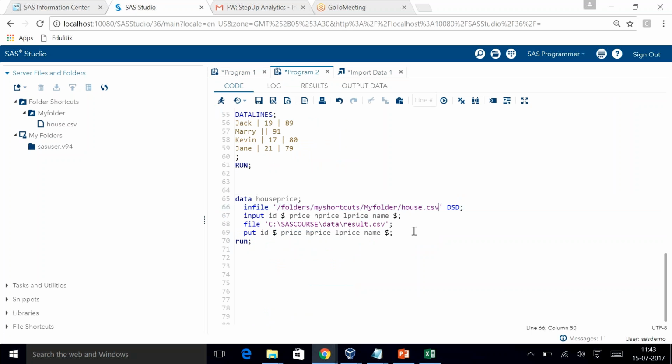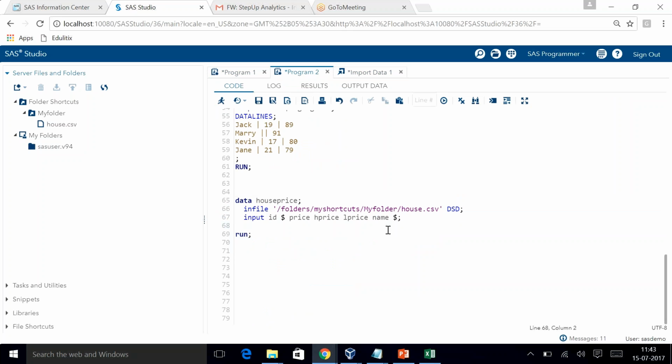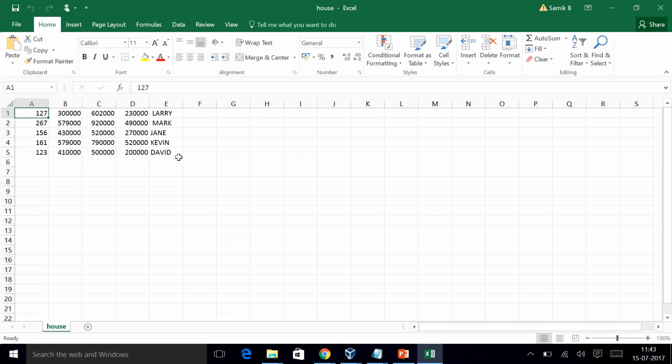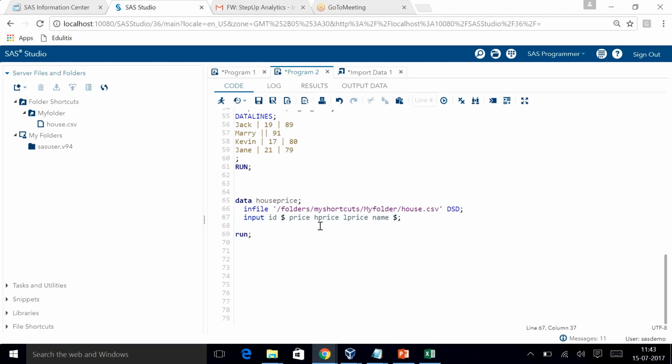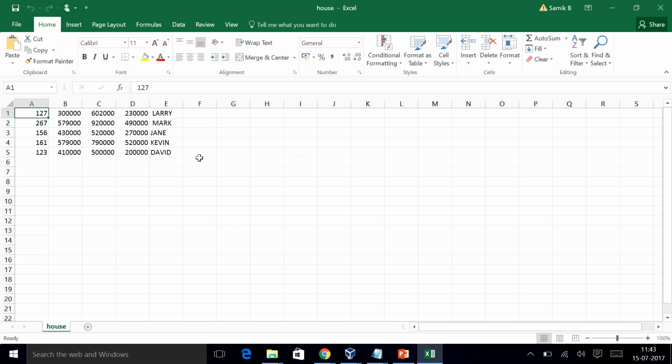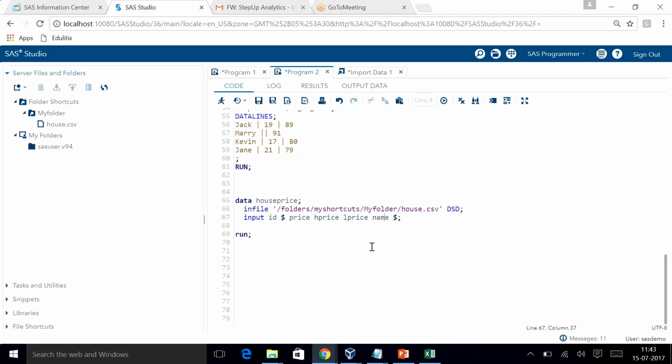Okay, so let's just delete that. You can see here in the input statement, there are 5 columns, which sequentially represent the 5 columns in the raw dataset. So this is the ID, and then there is price, high price, low price, and name. So we are naming the columns here, and then we'll run this query.